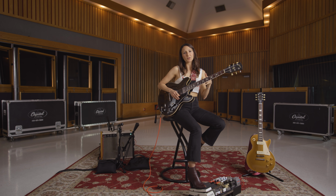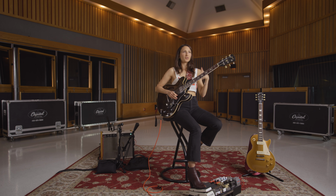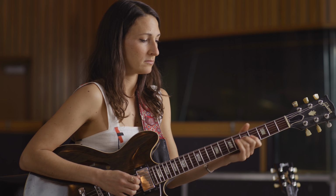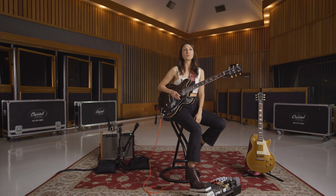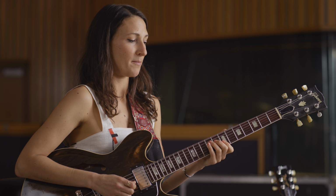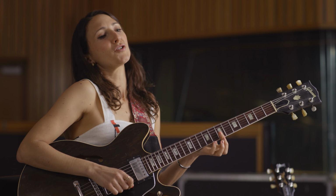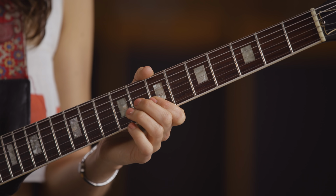So, and I'm super into double stops, a la Hendrix and Sisters of the Tharp and John Mayer. So many awesome players use double stops, and I'm a big fan of them. And so I'm playing these double stops that are all in the pentatonic, so all in A flat minor pentatonic. And I'm basically playing 2 notes at a time and then hammering onto another note from the minor pentatonic. So in this case, I start on the 7th fret, my first finger is on the 1st and 2nd string, and I'm hammering my 2nd finger onto the 9th fret of the 2nd string.